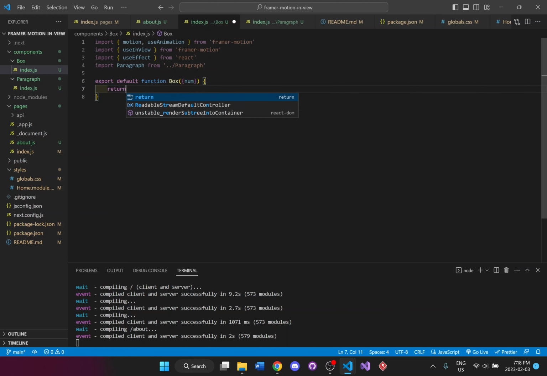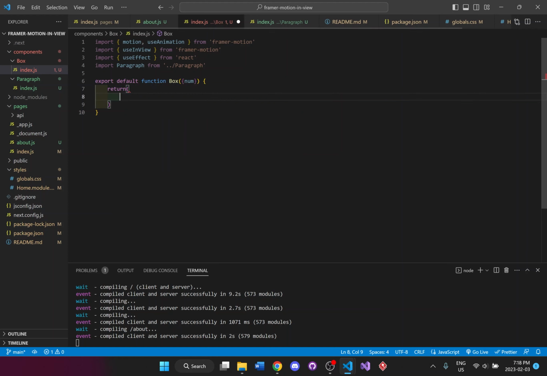And I'll just do a return for right now. I'm going to have a motion.div. And this is where things get really interesting. We're going to have to use this in view and stuff with the use effect.